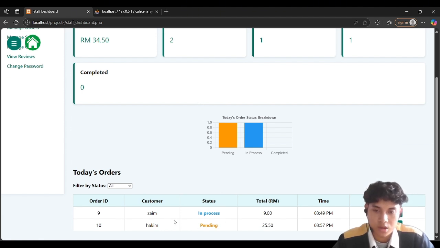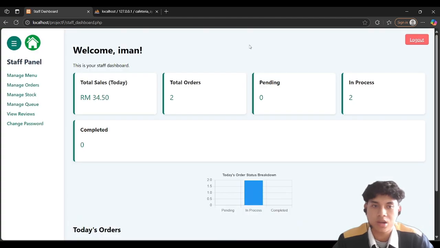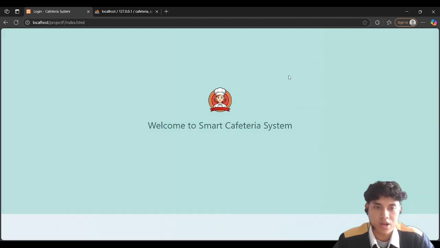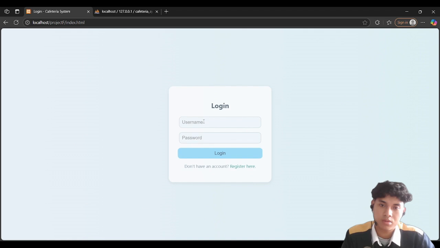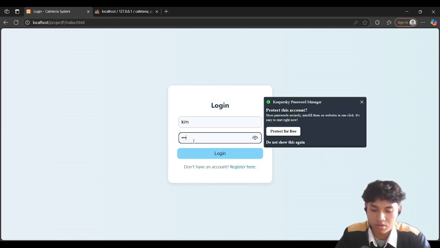Okay, this is the order that has been made by Hakim, which is pending. So we change the status to in process, which means that the cafe has accepted the order from the customer, and then try to open the customer dashboard.